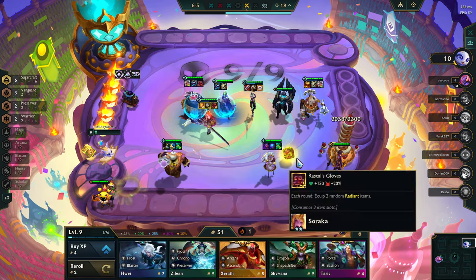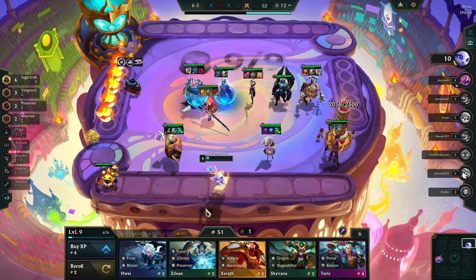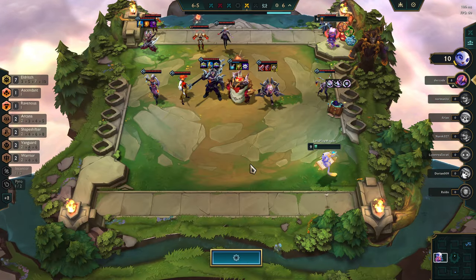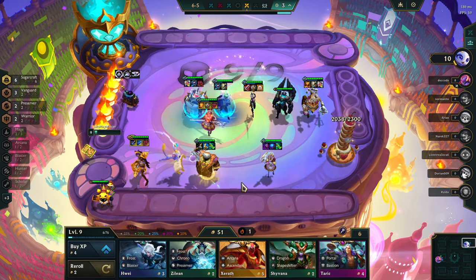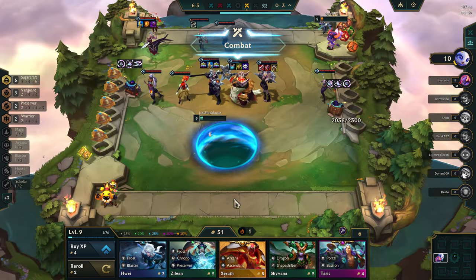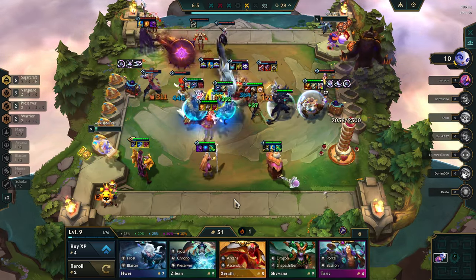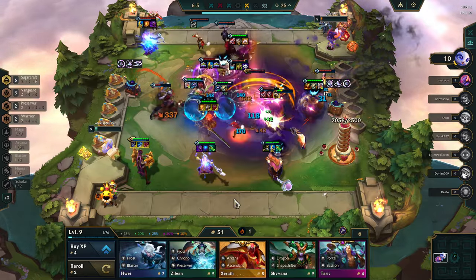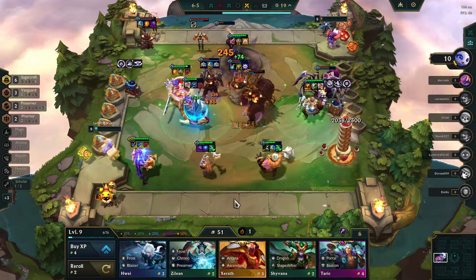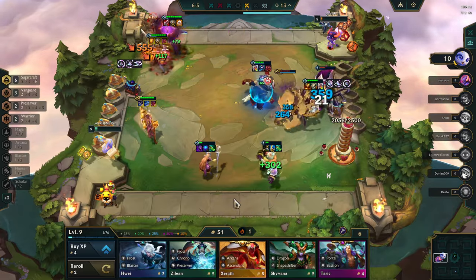Get that masterwork upgrade. $72 gold. We need Auntie Soroka to spam. Spam my Soroka. Heal everything. GG.